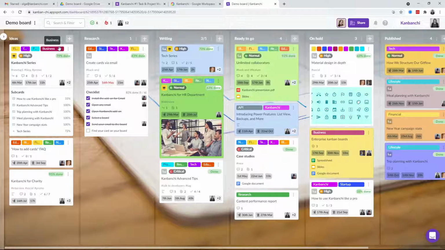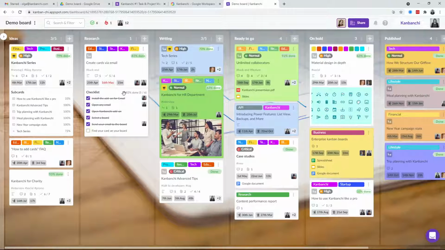Usually color labels are used to indicate different areas of business or departments, or here in our case, the section of our blog. You may pin subcards and checklists to your cards, and they will be visible on the Kanban board, so you don't have to click on the card to see them.